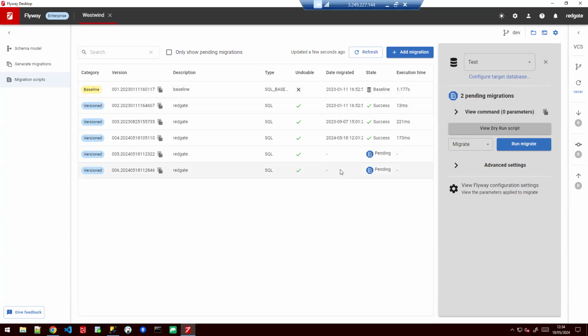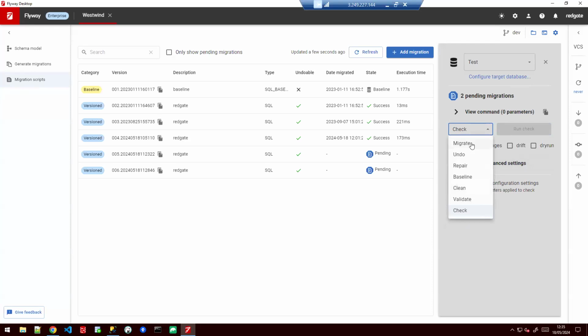Now, as I said, we could leverage this as part of an automated workflow going forwards very easily, but what we can also do is use the UI here. So I've got the migrate command selected, but there are a number of other commands that we could leverage here. We could also deploy our rollback scripts if we wish. We can use our check commands to be able to generate reports here, which would give us access to change reports, drift reports, dry run reports, all of these sort of value adds that we can do with Flyway. But what I really want to look at today is how flexible we can be on those deployments.